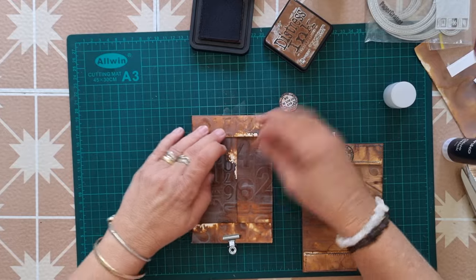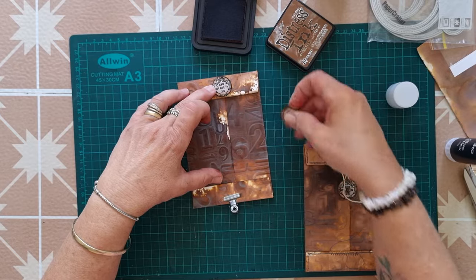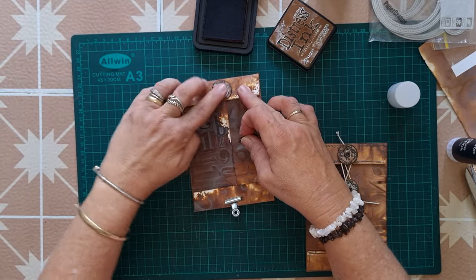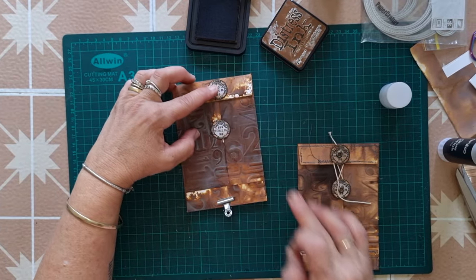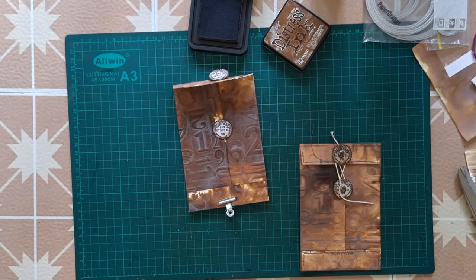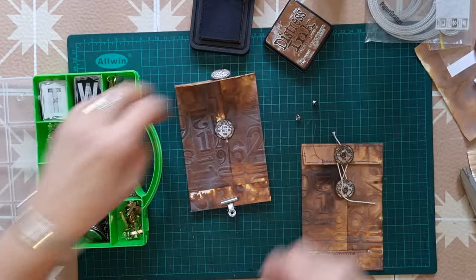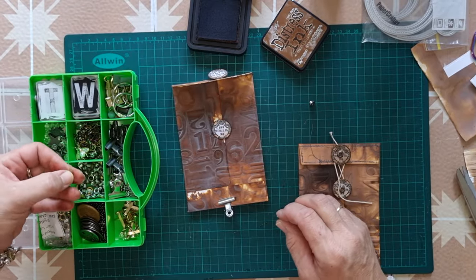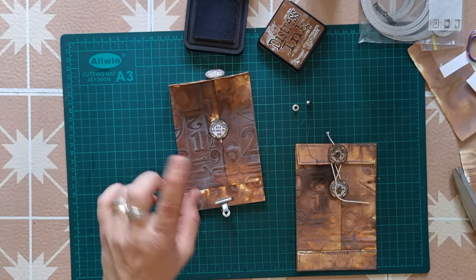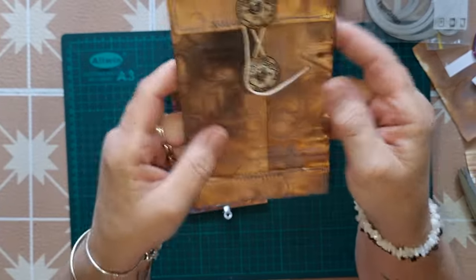Okay, so one of these seals will sit there, and I'm going to do them in the line that goes down where the two folds join or overlap. And then the second one, this one will go there and this one will go about there. But what I am also going to do is set an eyelet in them just for that metal element, and to give them that vintagey look. And I've got some gunmetal grey eyelets that Sue from Paper Inspiration sent me. They work really nice with these colours.